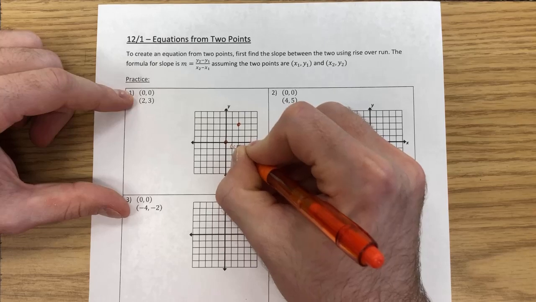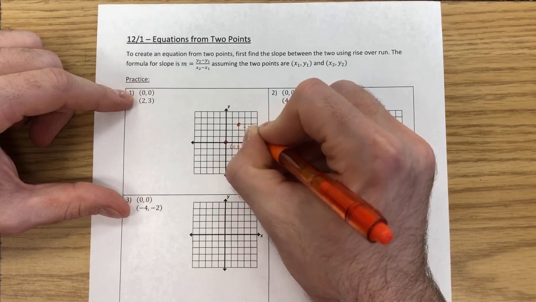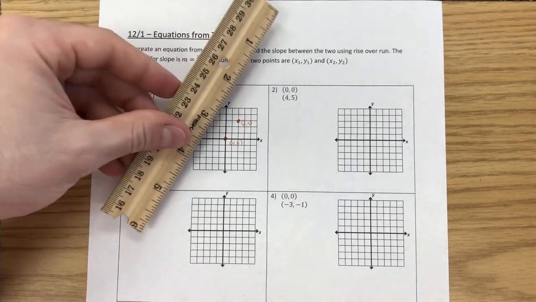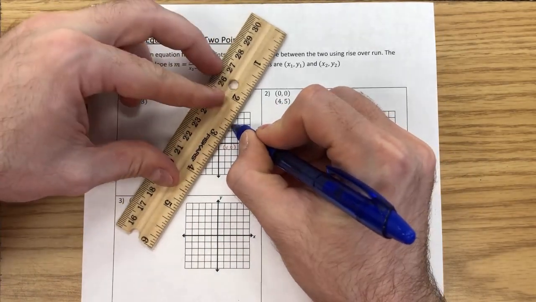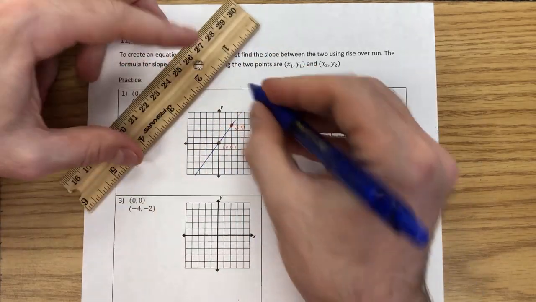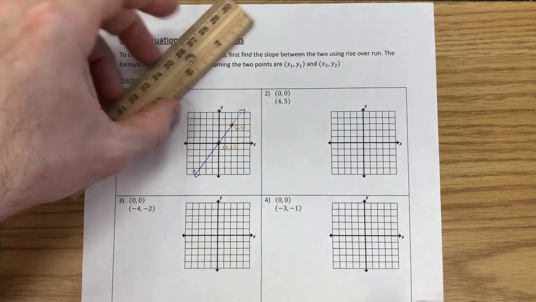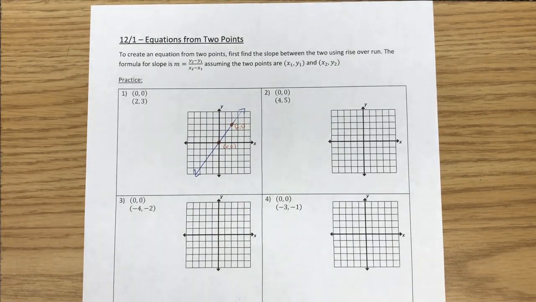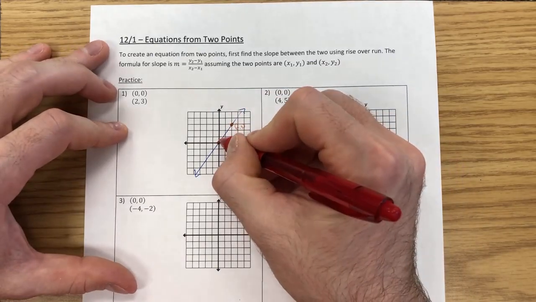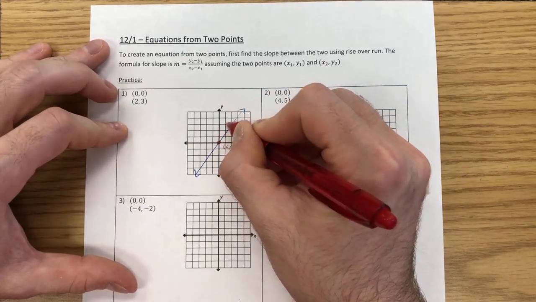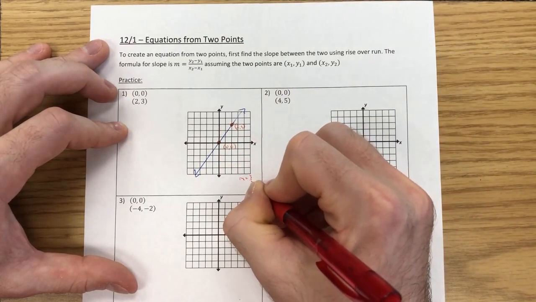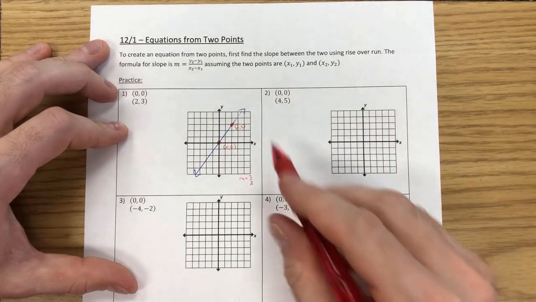So if I have my 0, 0 and my 2, 3 point, what that would do is allow me to look at the line created between the two and say, hey, I have a line that looks like this, which then I could further work and say, okay, what is the rise over the run? What is the rate of change as this goes up? I'd say, well, I go up 3 and over 2, which would give me a slope of 3 over 2. Now, that in and of itself isn't too bad.